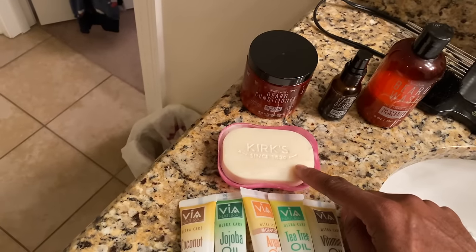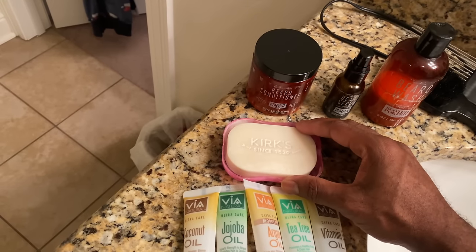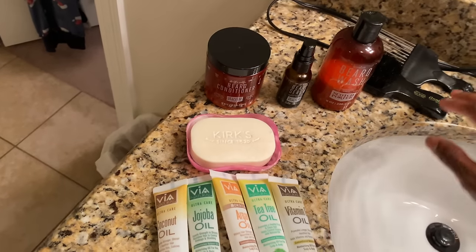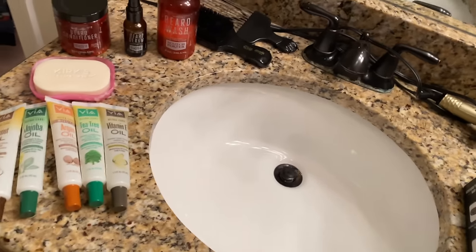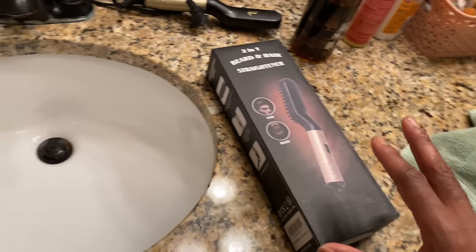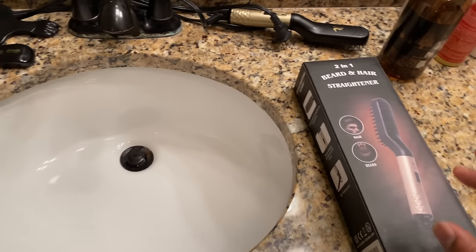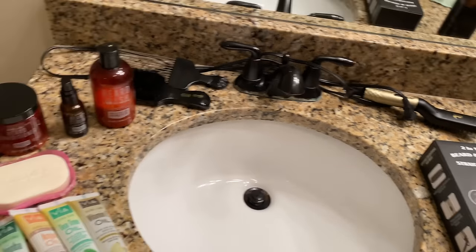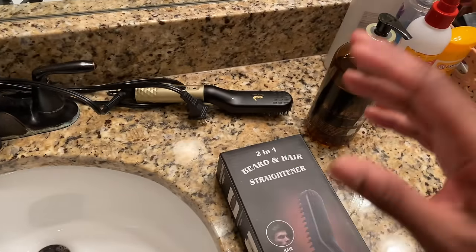Kirk's coconut soap is very good — it's for your skin and for your hair, and it does not dry out your skin or your hair. This is a product I use almost daily, along with a brush and a long pick to groom out my beard. Something I've been using recently, not every day but maybe every other day, is a beard straightening comb. It has two settings, a high and a low. I just keep it on low and don't leave it on my beard long, but it helps soften the beard and straighten it a little bit, making it a lot more manageable.